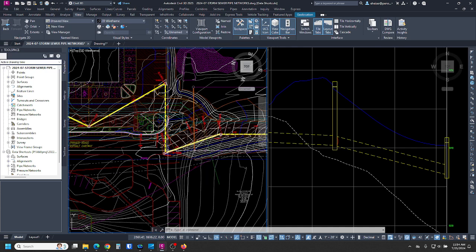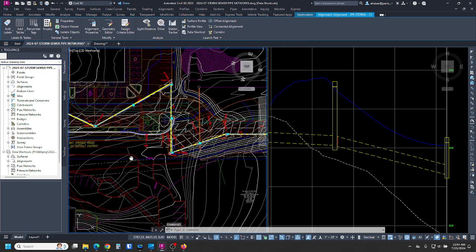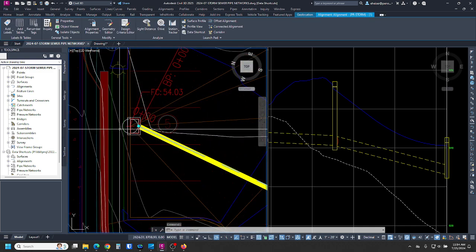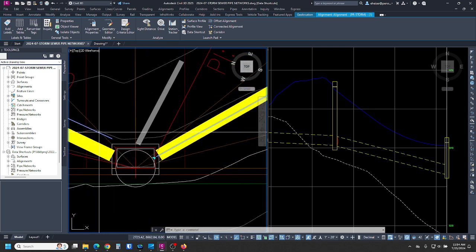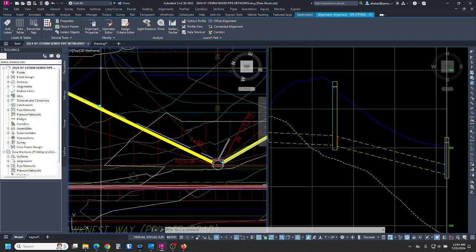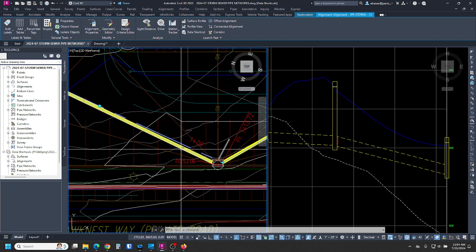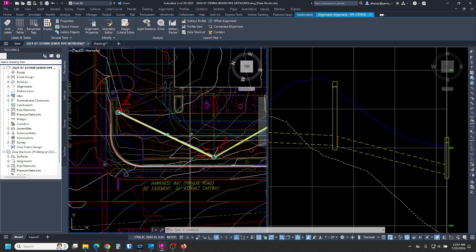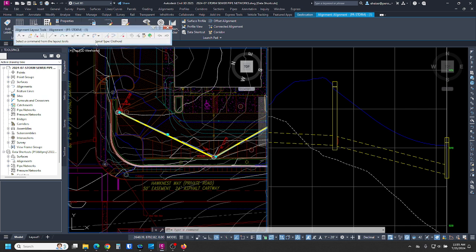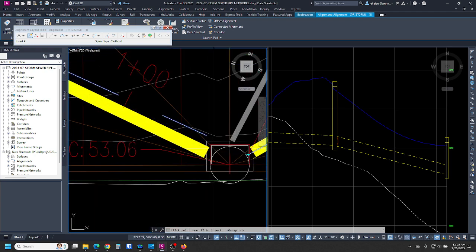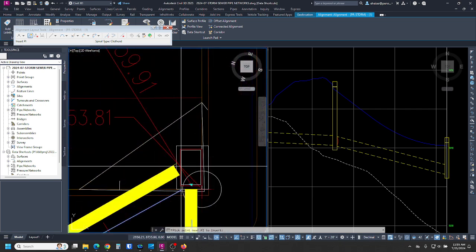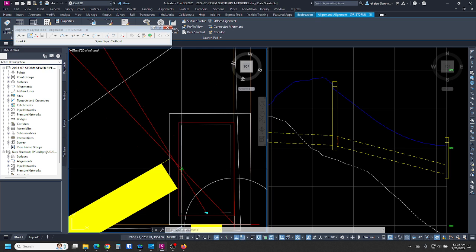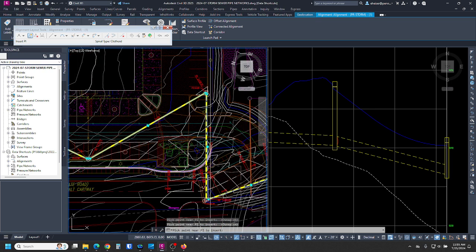One thing I would say, especially if you're profiling your storm for something that's going to be submitted, you'll notice it puts the PIs sometimes in weird spots. Like right here, the alignment's not even over the pipe. Typically what I like to do is edit the alignment. So I would click on the alignment, go to the geometry editor, and I would add some PIs. So I would put one at the end where all of the pipes connect, so that it's more accurate and over the box, or over the pipes. So I'm just going to do that real fast.